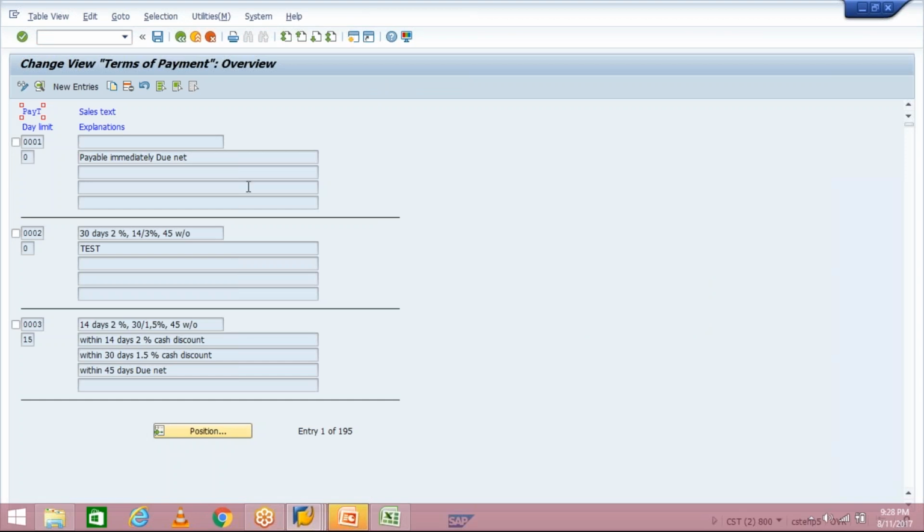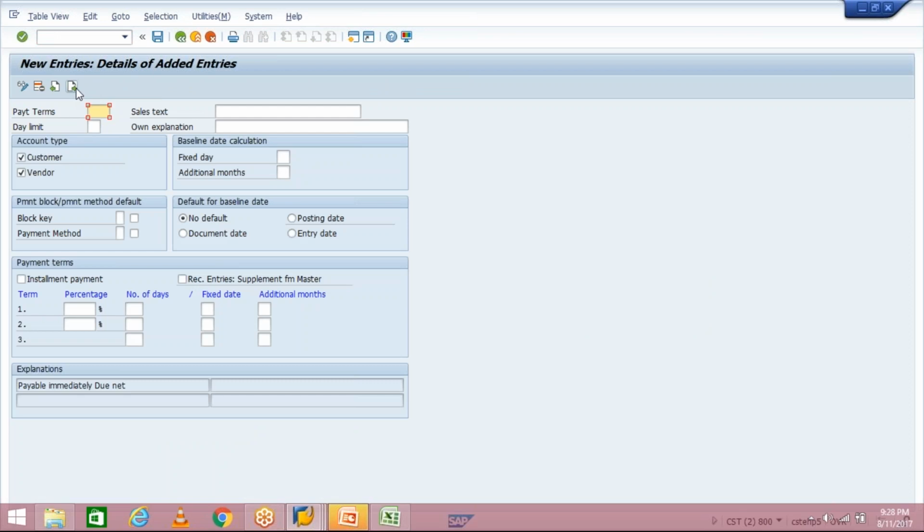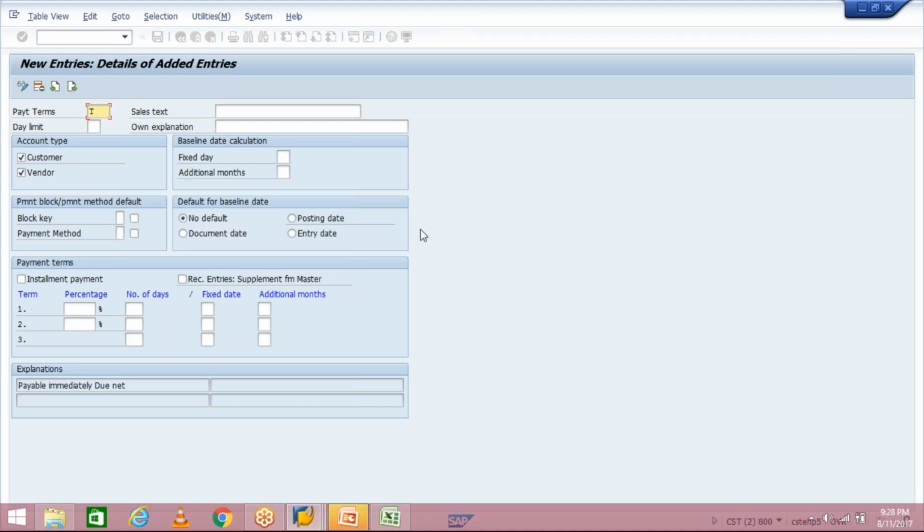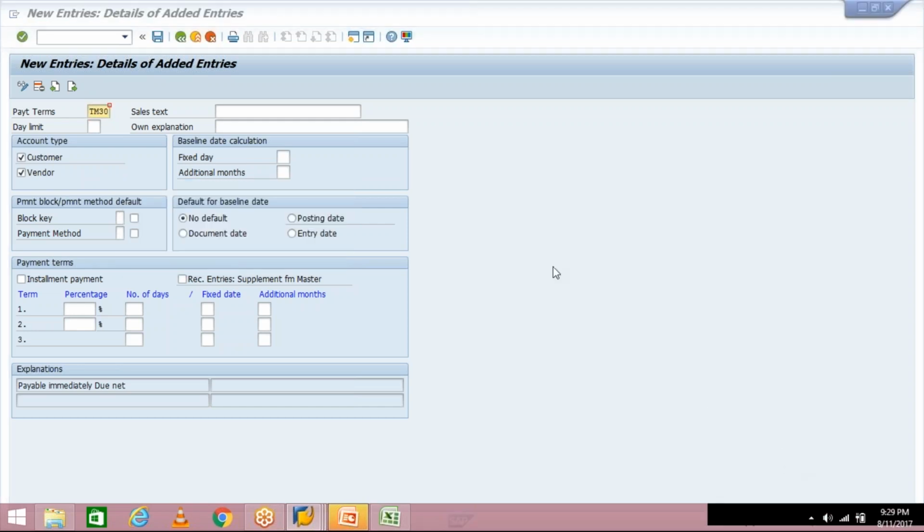Now, click on new entry and give a code here. I'm going to give code TM30. So I've given here terms of payment code TM30.